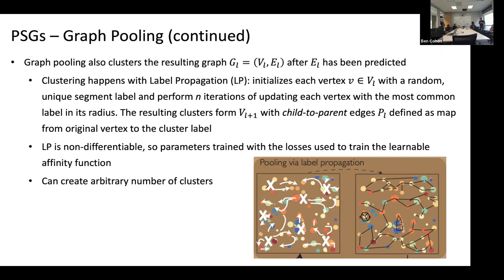That seems like that is telling you how many vertices there are in this group, how many labels there are. In other words, K is a different thing. Am I understanding correctly? What I think of as clusters here is how one edge and all the vertices in that edge correspond to the next layer's edge and the next layer's set of vertices in that edge. That's what I'm thinking of as a cluster. I might be wrong, but that's why, in the last point here, I say I can create an arbitrary number of clusters. The way I'm visualizing it, that's explicitly dependent on how many nodes I started off with in that edge. And that's what's arbitrary about this.